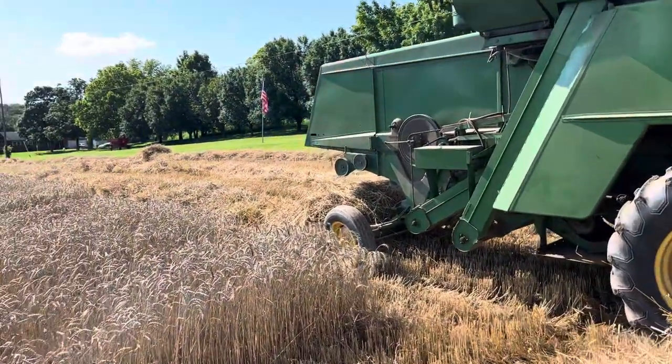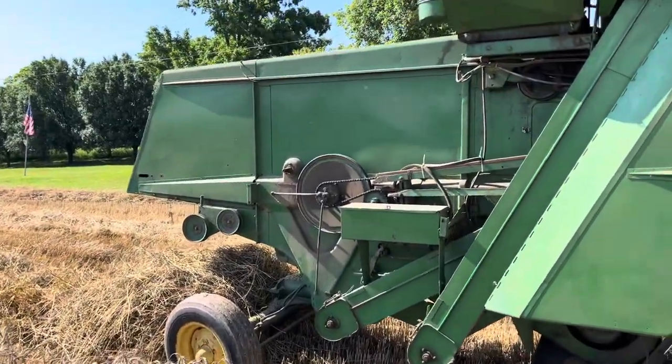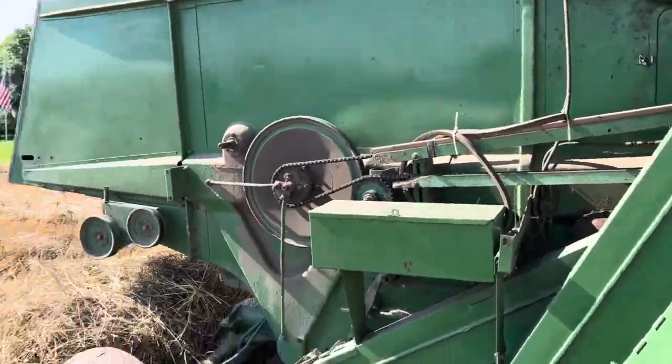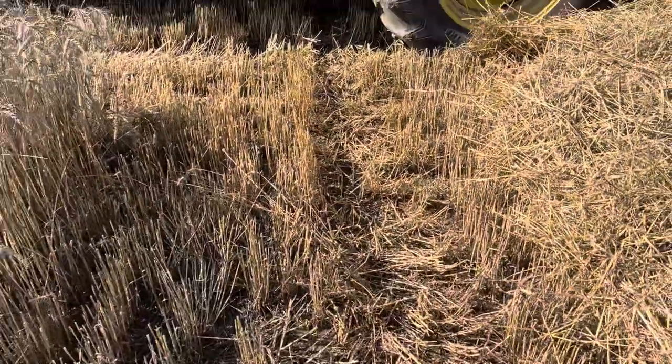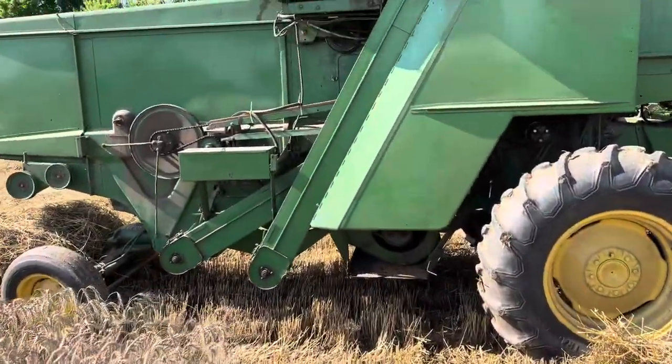I took the chopper off. I just didn't want to mess with the belt getting all that off, so I kind of tied it up here. Looks like it's holding in place. And it's making a nice windrow. I'm not cutting real low, maybe anywhere from 4 to 8 inches. So not gonna bale much straw.